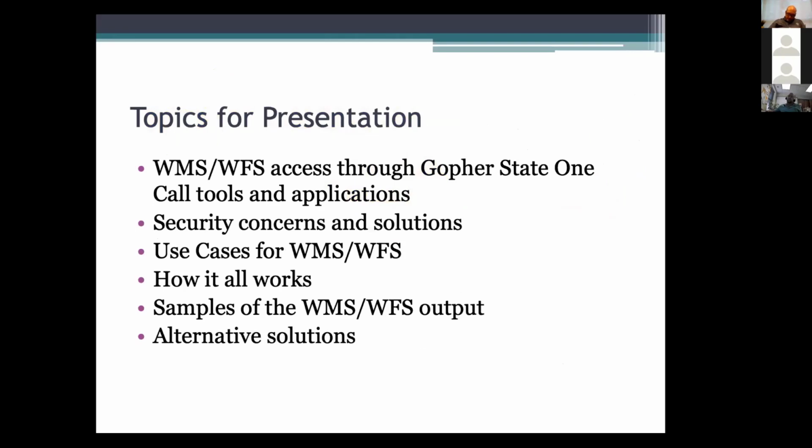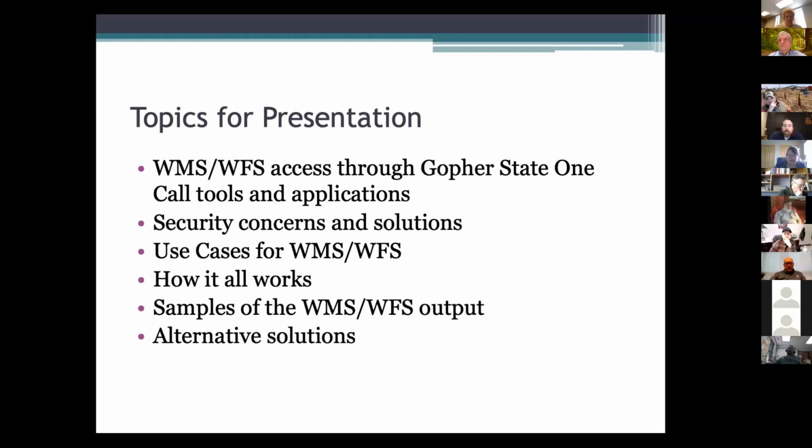As part of our work with Gopher State One Call, we have developed tools to improve the experience for facility operators who maintain advanced GIS systems and have access to GIS divisions or mapping divisions in their companies that have a hosted service of various different line and feature data. And what I wanted to talk to you today about is specifically the WMS, which is a web map service, or WFS, which is a web feature service, and the way that those can be accessed through various different tools utilized when you're interacting with the One Call Center.